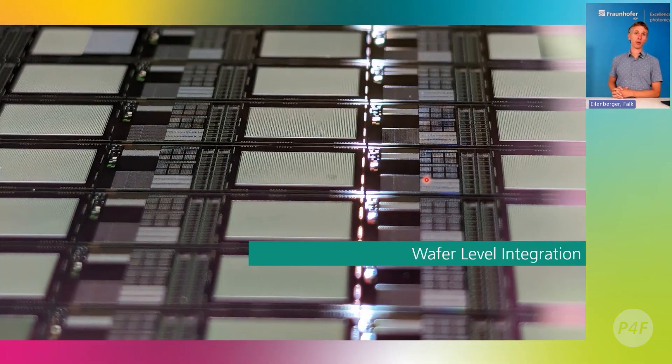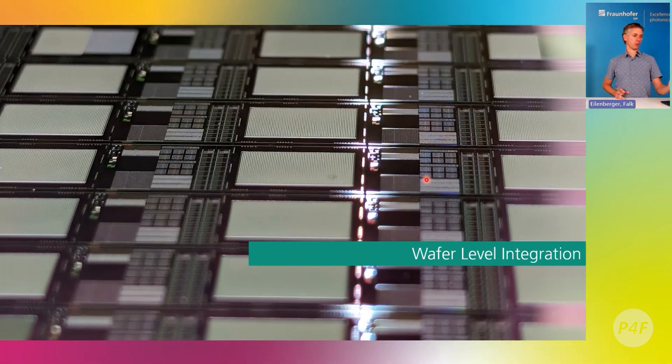So far we've talked about single metasurfaces, which is basically also what a lot of the community does. What actually happens if you integrate metasurfaces — if you have multiple metasurfaces and try to manipulate light using multiple of them? We move from metasurfaces to what I call a metasystem. On the simplest level this can be a direct integration on the wafer with camera chips — for example, a combination of microlenses and diffractive color filters integrated onto a wafer of single-photon-sensitive cameras. But I'd really like to explore where we can go with multiple surfaces.